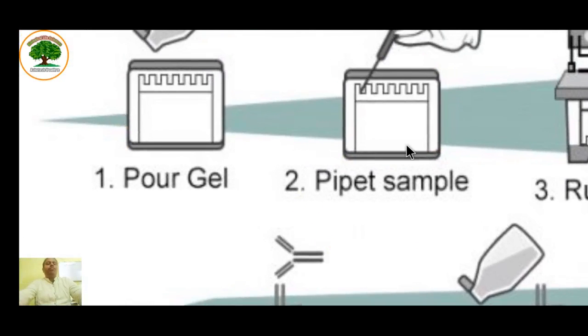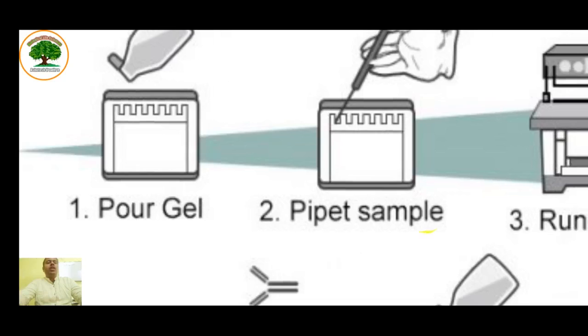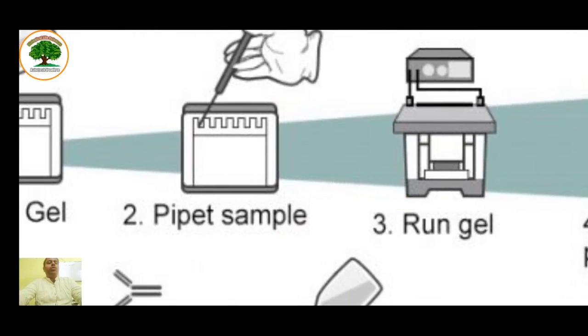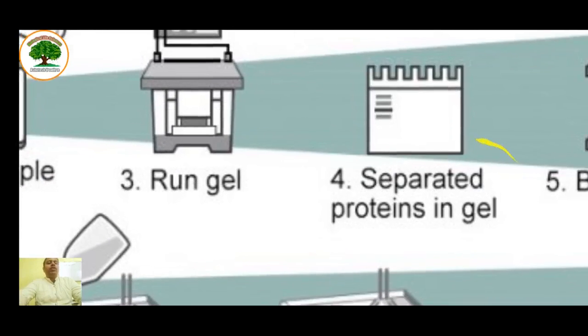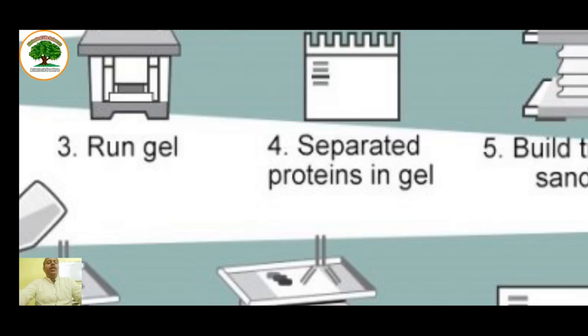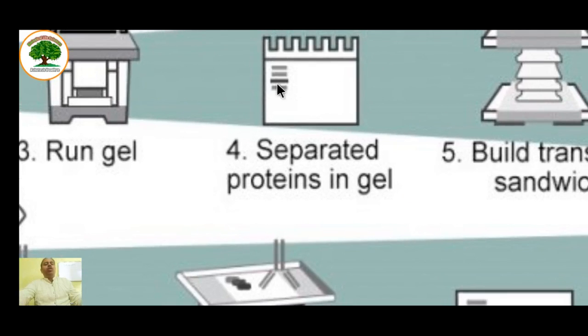First of all, you have to pour the gel, then solidify the gel, then pipette out the samples and load them into the wells. The gel is run first using vertical gel electrophoresis, and the protein is separated. Ideally, we do the separation in two sets of bands. One set of bands is used for blotting onto the membrane, and another set is used to compare after the electrophoresis, so that the position of the known band can be compared.